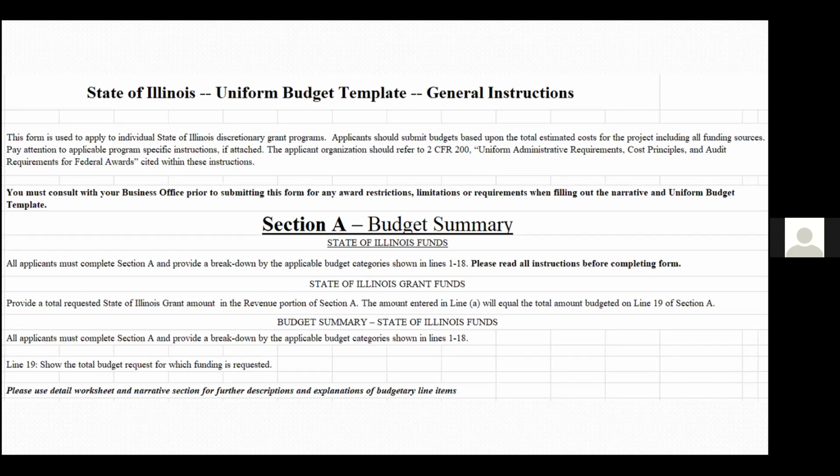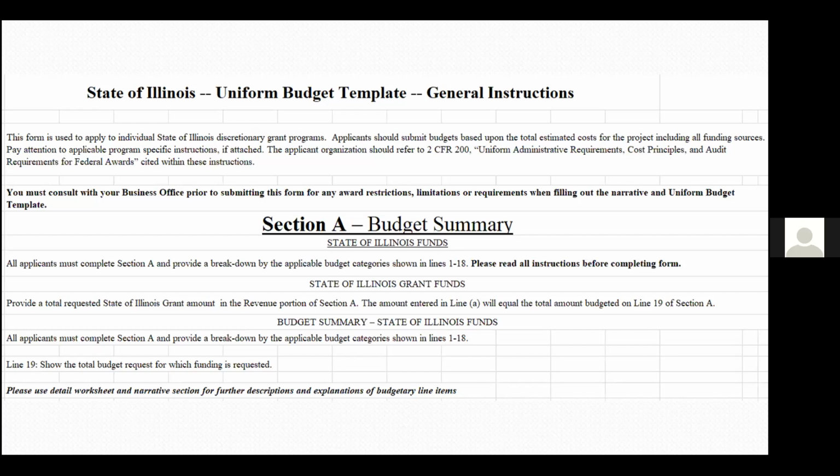What we're looking for applicants to do essentially is break out on a one-to-one basis the overall project budget that's going to be using state dollars, and the overall project budget that's going to be using the non-state match. And essentially what we encourage folks to do is apply that consistently throughout your budget. And so fill out both parts of each page of the budget accordingly. And then also there is a narrative box at the bottom of each one of the tabs within the budget. Make sure you spend just a little bit of time filling out the narrative so that you can, for your part, bring to life what you're proposing in the cells of the template itself.